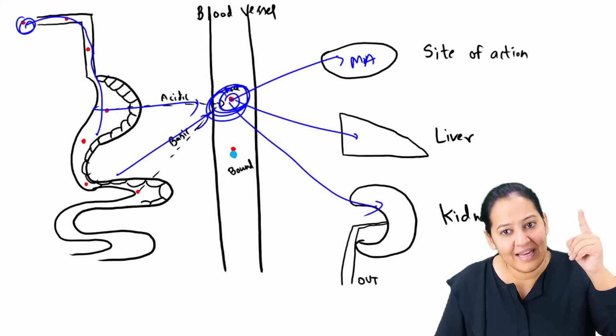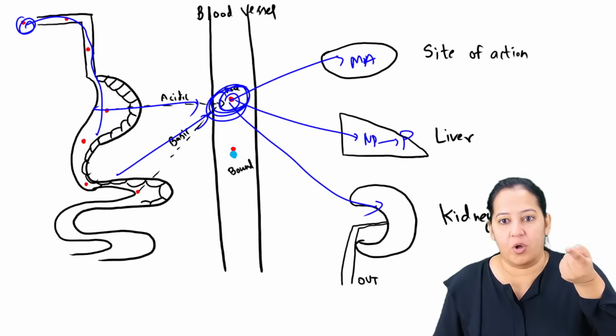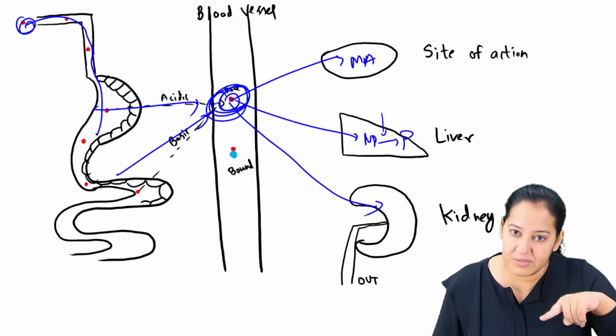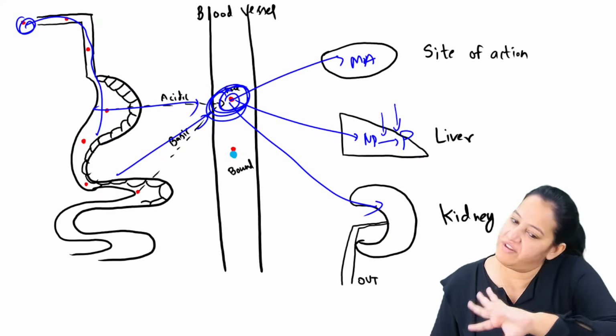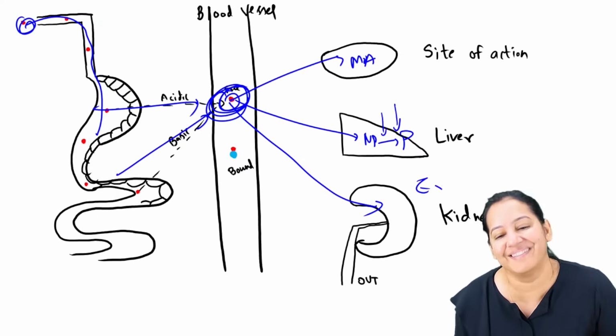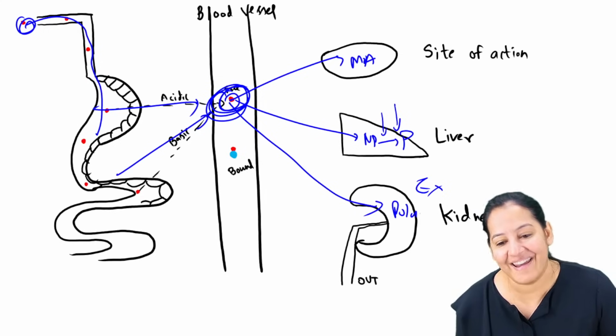And in the liver, the non-polar drugs get converted to polar ones also. Here also we have seen everything: the inducers, the inhibitors, the Hoffman conversion. Now it's time to excrete the drug. The drug is already polar and it is coming to the kidney.